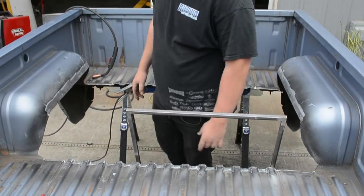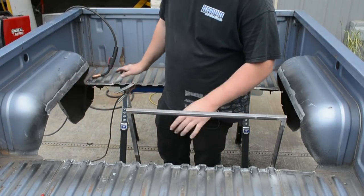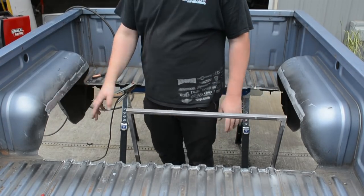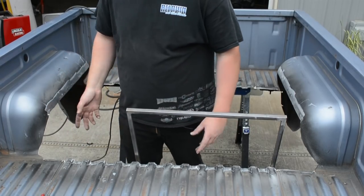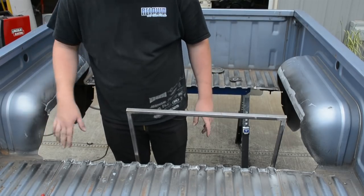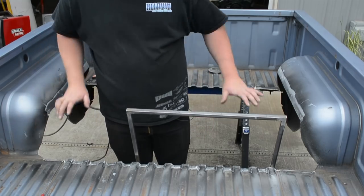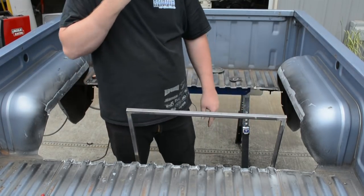What is up, y'all? Okay, so we got the bed off the truck once again, and we got the old hump cut out and got it fairly squared up. I think we're pretty much set. If anything, we'll need to clean up some angles. I'm not gonna deal with this part right now because I'll have to make filler panels and they're gonna come straight across. So I'll figure out where this needs to be cut once the hump's in place. So those are just rough cut right now.